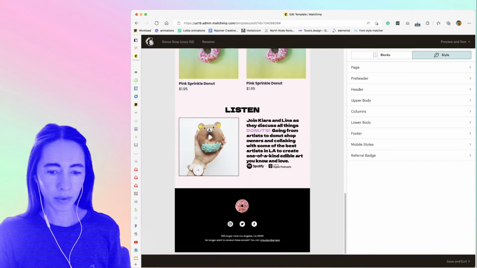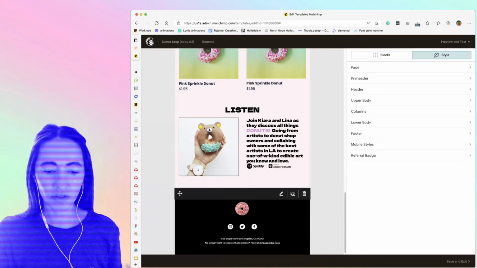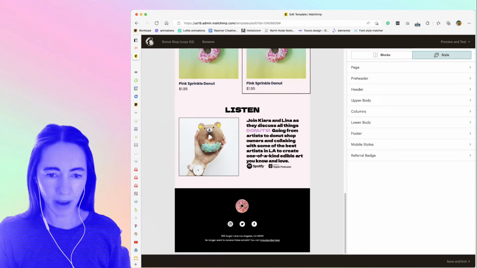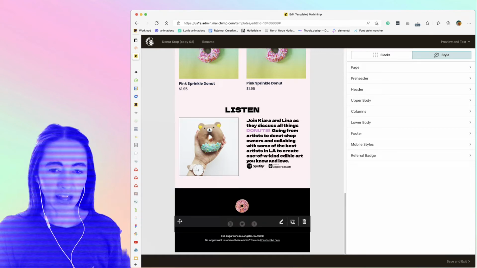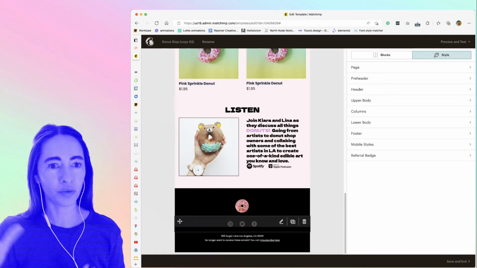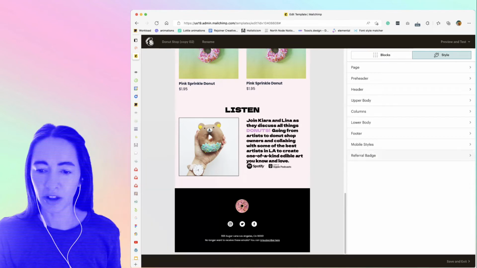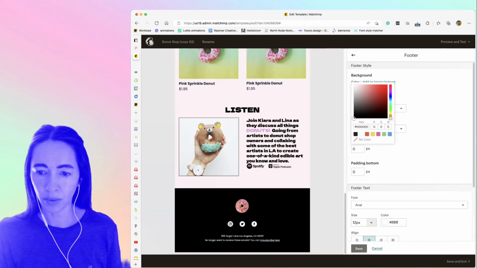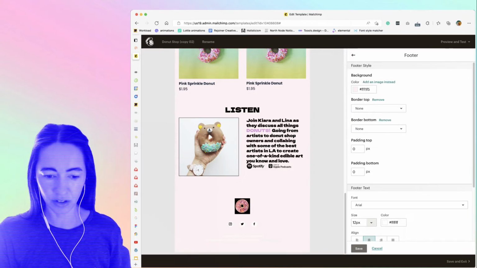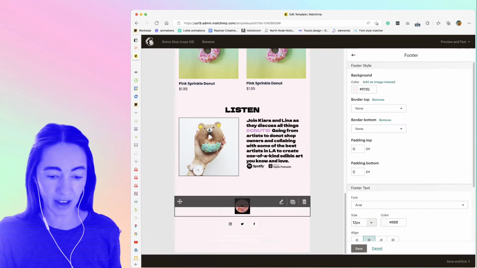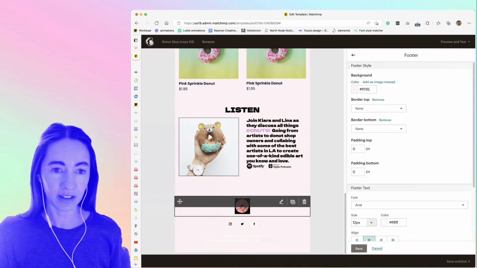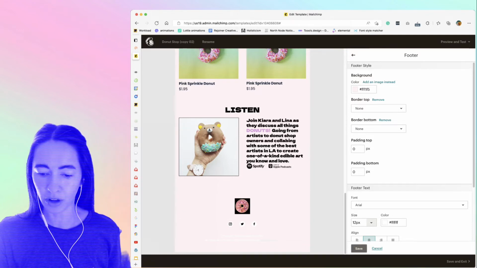For the footer, I would keep it the same. You can do a pink footer or a solid background all the way. I like to have the separation between the main content and the footer, but if we were to do the footer, we would want to change a few things because I have a dark footer so you can't read any of my text. And then you can see my donut. It's not going to work. I would have to pull that background color off.